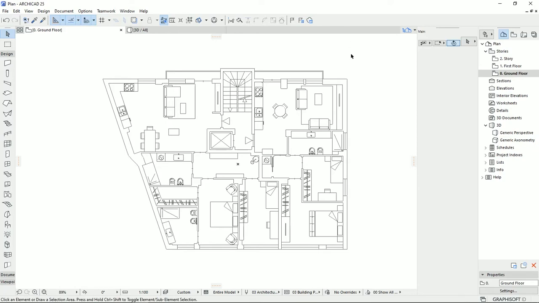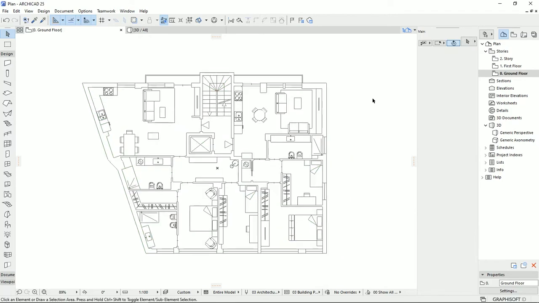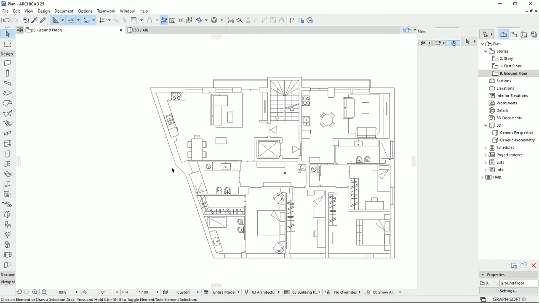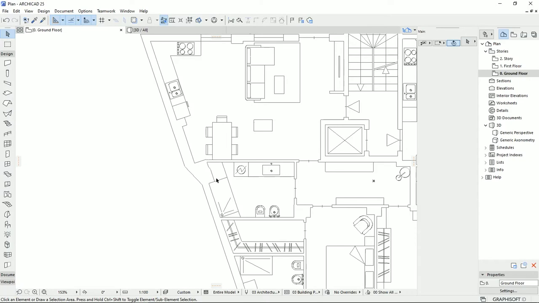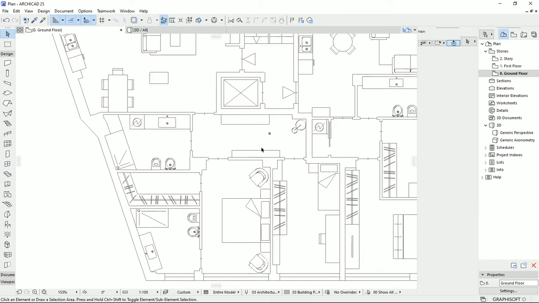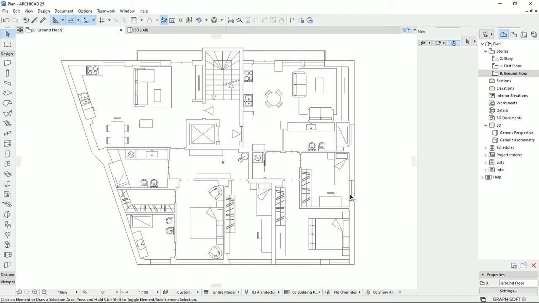Today we're going to get a little bit serious about working with Archicad, and we want to know how we could use all these elements that we learned so far. So I import this layout from AutoCAD to Archicad, and now I want to start drawing this plan. The reason that I chose this plan is the little bit of complexity that it has because of the angle of this wall, and also we have some walls with different widths. And I think in general, it's a very nice plan to start with.